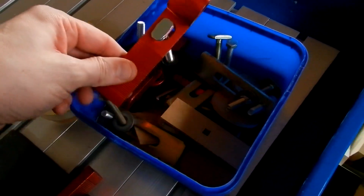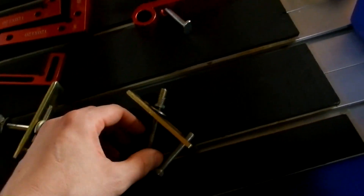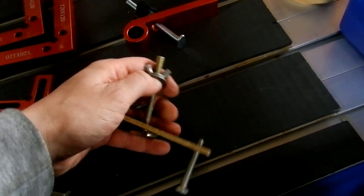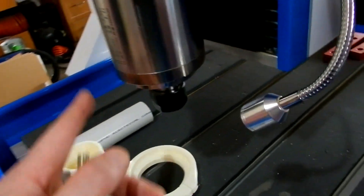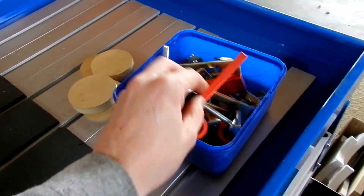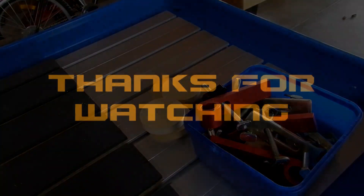There are some random flat bits in there too. I've got some more T-bolts coming — I should have them next week — which I'm going to cut shorter so I'll have a short set of bolts as well. Sometimes these get in the way of this part when it's moving around and these are sticking up. So I'm going to cut them down and make a short set.